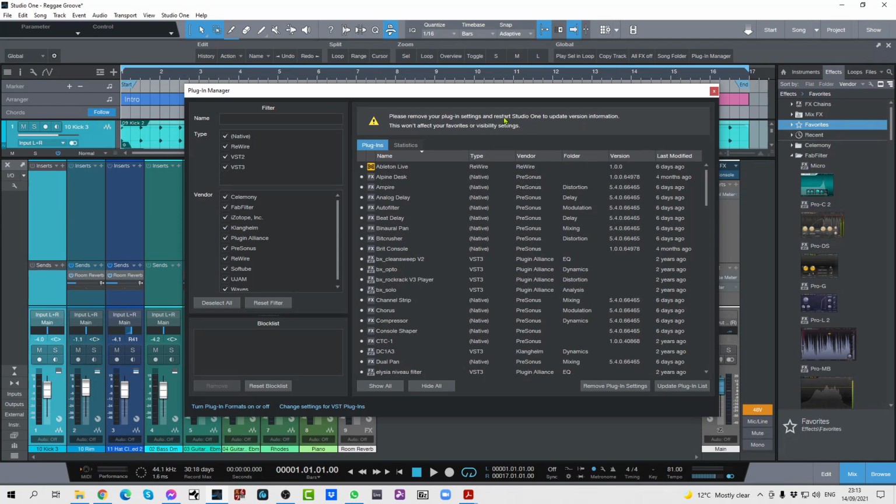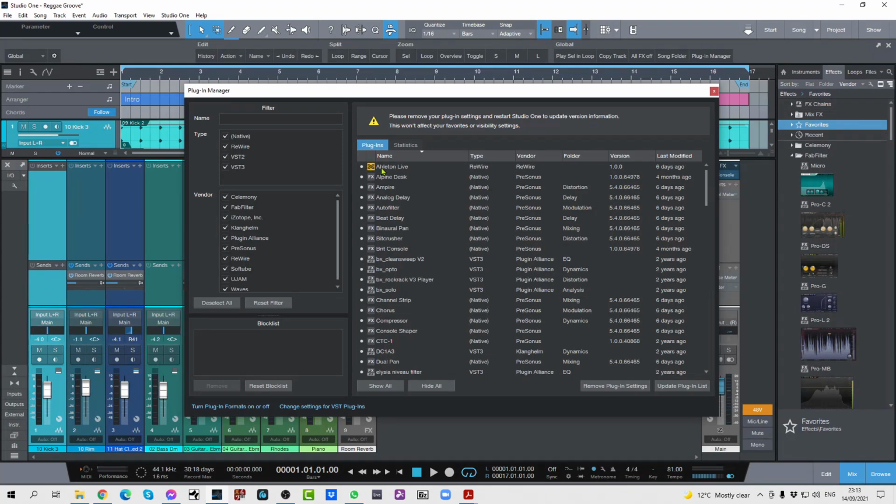The advice here is remove your plugin settings, and you can hit this button to do that, and then restart Studio One. What will happen is that when Studio One rescans your plugins, all the version information here, which is brand new by the way to Studio One, will be updated to present more accurate information from the plugins.